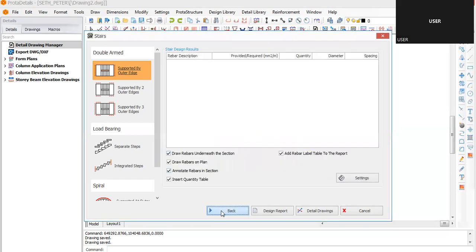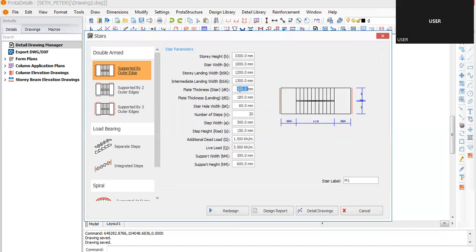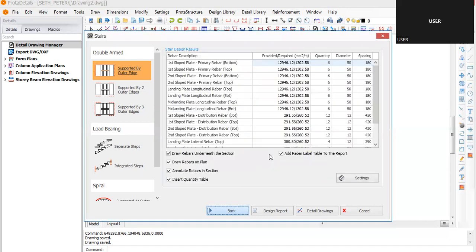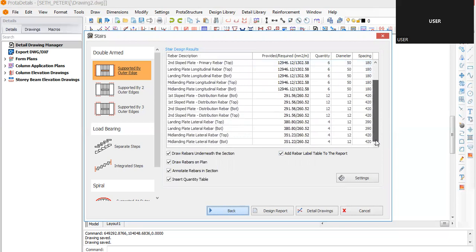Okay, it's still insufficient and it has to be 190. Okay, good. It's actually 190. So you can see all of this information here, including the spacings.